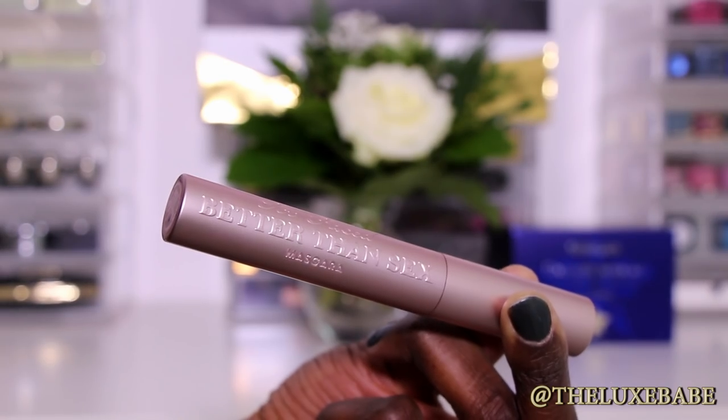Continuing with mascara, this has been a recent discovery. I think I featured it in the last video, the very last video that I uploaded of my huge haul, and it's from Too Faced. It's a Too Faced Better Than Sex mascara. And I have to say, I have converted. I absolutely love this mascara. It lifts, separates, and just gives me really nice full lashes. And I am wearing it today. And I do love the formulation of this mascara and will definitely repurchase. It does not, however, replace my Dior Show Blackout mascara, which is my all-time ultimate favorite mascara. Doesn't replace it, but it comes pretty darn close if you ask me.